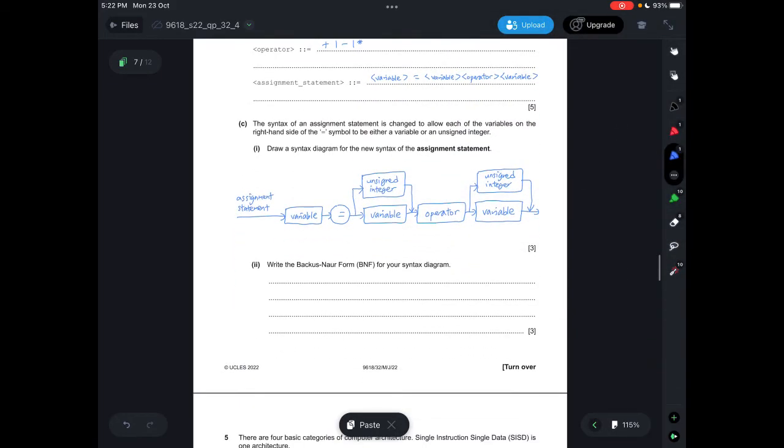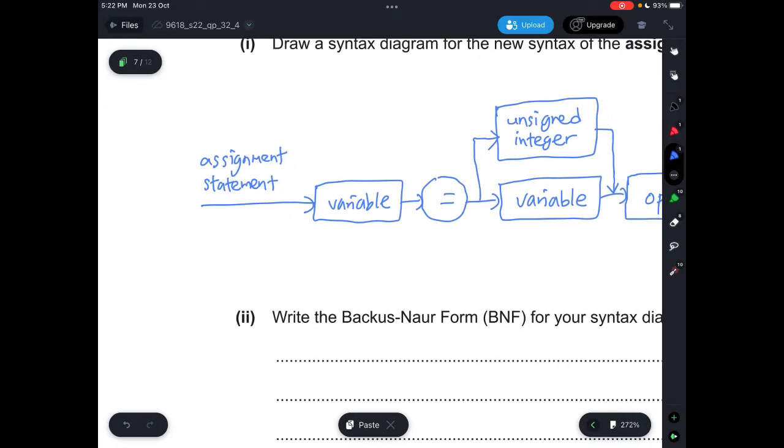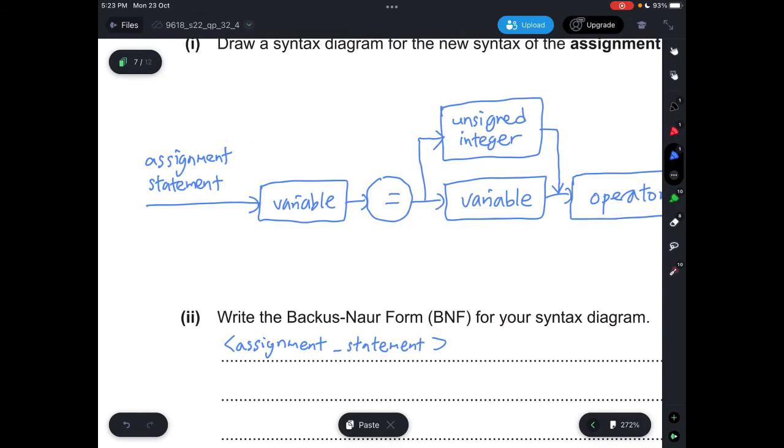Right, now we need to write the Backus-Naur form for a syntax diagram. So what we do is we just take assignment statement. Then it looks something like this.